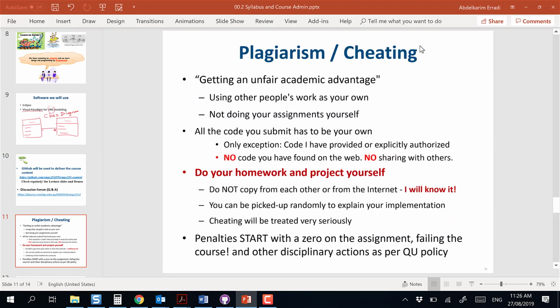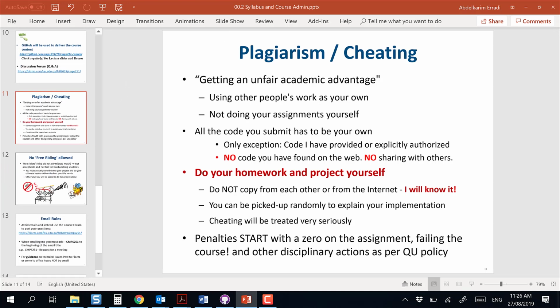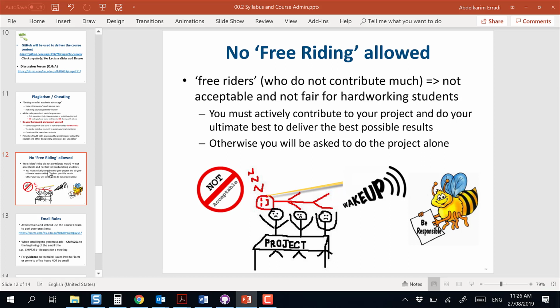Now, for plagiarism and cheating, you really need to do everything yourself. This is your project. In this case, we don't have homework. The project, the work in the lab, all the work must be your own work. No copying from others. You can take the examples I provide, modify them, change them, that is not a problem. But using other people's code or giving your work to someone else to do for you is not acceptable. Also for the project, everybody needs to contribute. Not some working hard and some sleeping, this is unfair. Everyone has to contribute to the project.